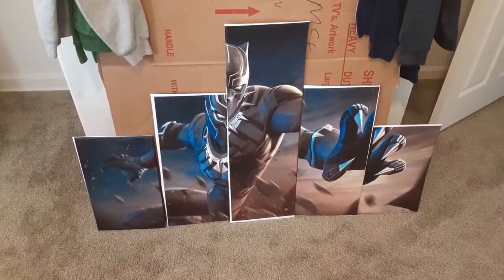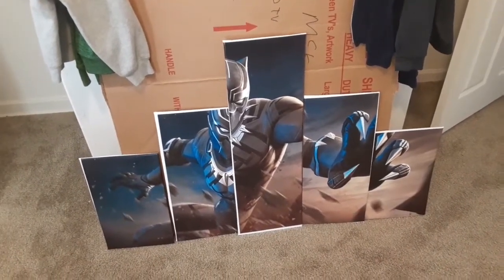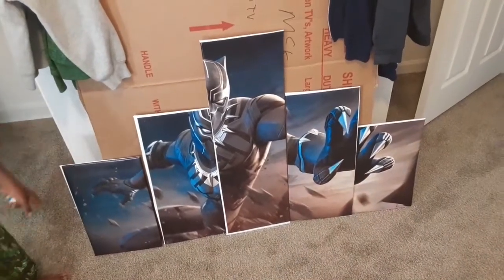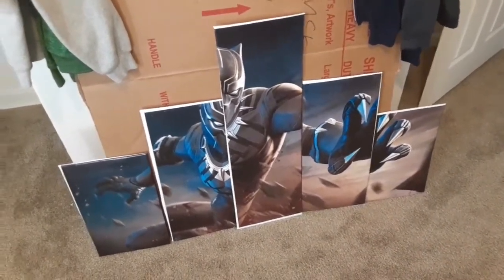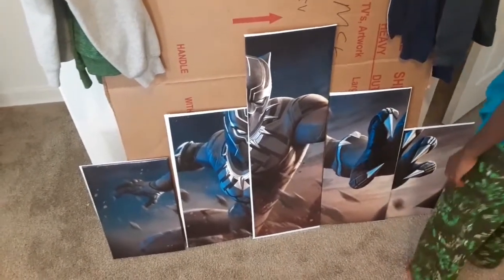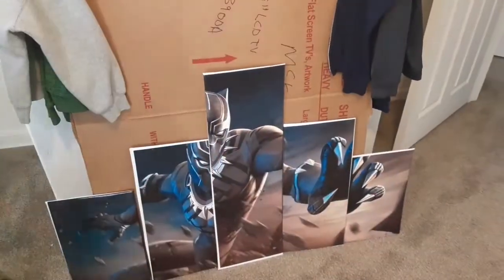All right, so I think, I don't know how to do this. Should we start with the ends and then work our way to the middle? These posters I got off of Amazon, they're all wrapped canvas. So I got some poster board from the dollar store and tried to wrap the canvas around the poster board. So I'm a little off. You can still see some white, but hopefully it'll just blend in with the wall. But okay, let's try to put this up.